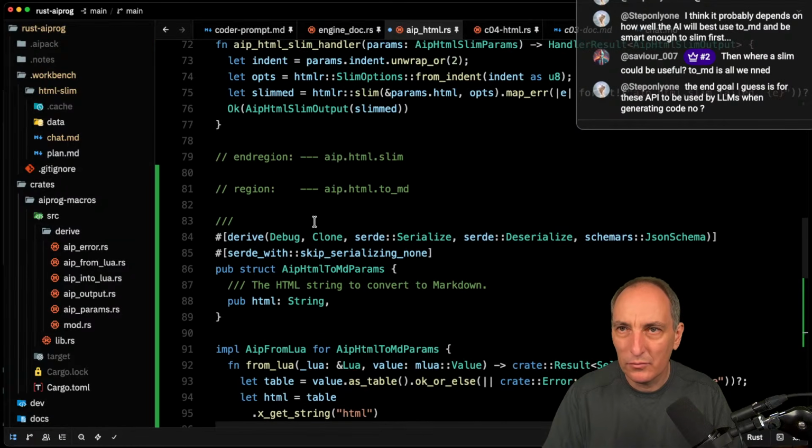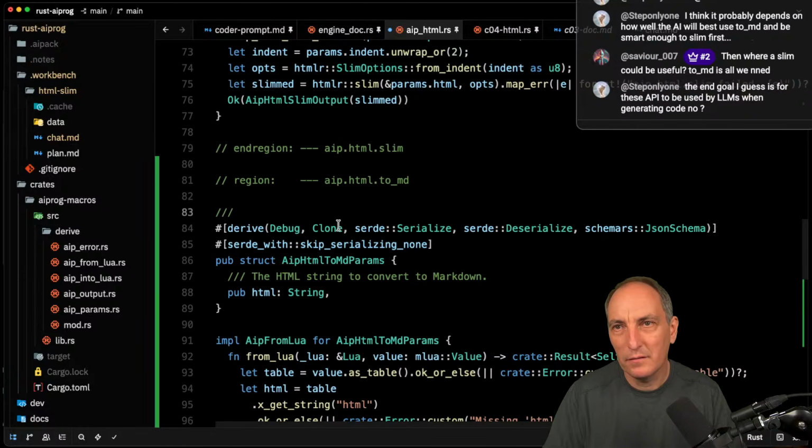So what I don't want is I want this. That's weird. Oh, AP, yeah, to AP. And that is render HTML to Markdown file.